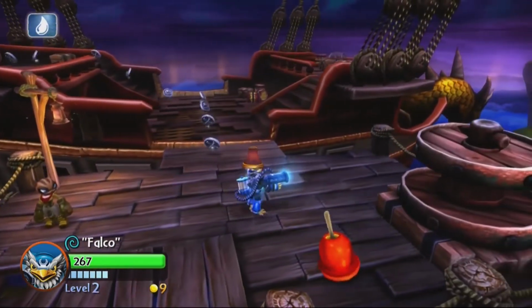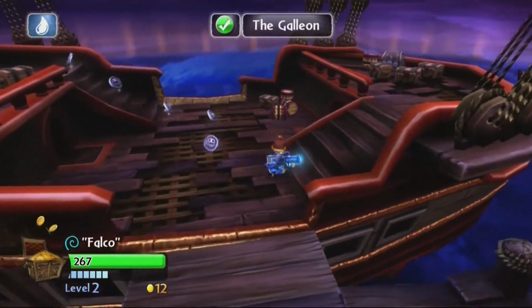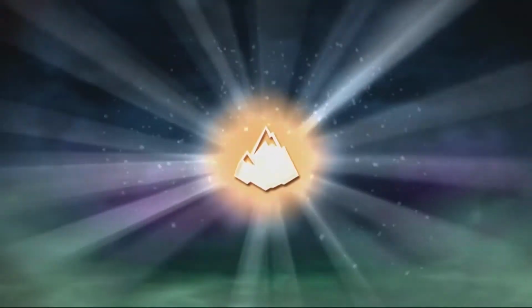Alright, so we've brought the ship over here, and there's a treasure chest up here. Who's going to get the treasure chest? I think it's going to be Flint.